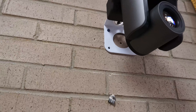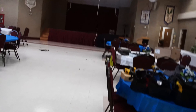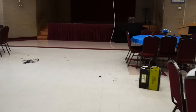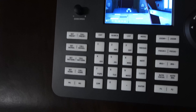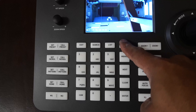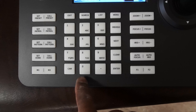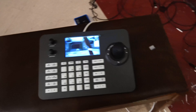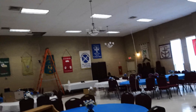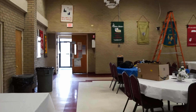We got power, this one is mounted. We'll come back and put conduit to hide that cable, but that is good. I'm going to terminate the Ethernet here for the projector. Because this was already working with the other one, we already got an image. We need to come in here and flip the camera — I'll log in and do that later, but we got it there. Let's concentrate on mounting that other camera in the sanctuary and getting that all configured.